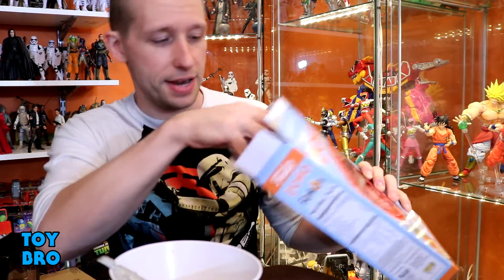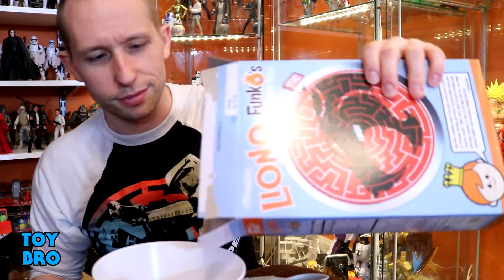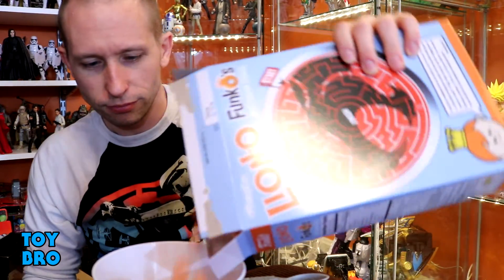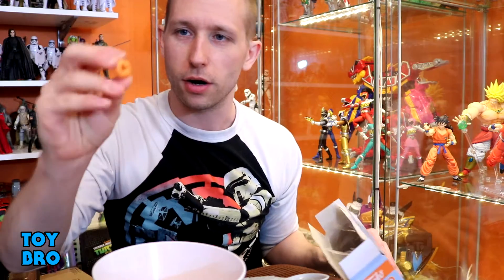Consistency is pretty good though. I've got to try it with milk — I did it last time, so I'm gonna be consistent. We've got a Star Wars bowl and a Star Wars spoon, because why not. Pour a little milk on there, and of course the O's — they are orange, like Lion-O's skin. It's okay, pretty good. I did not finish the Freddy Krueger box, so I'll say it's okay — not the greatest, definitely a novelty thing. Bottoms up.